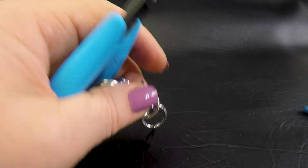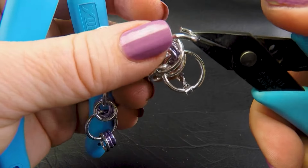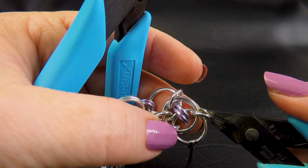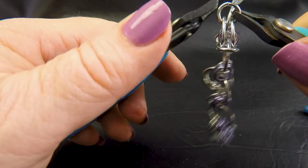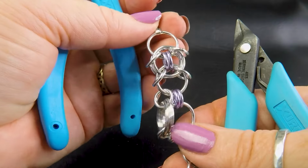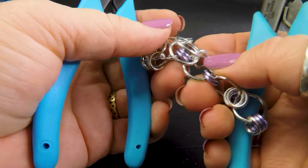So we take up another medium ring and we lock it into the other side of our working unit. Okay, and your work should look something like this. And you want to do that all the way down.